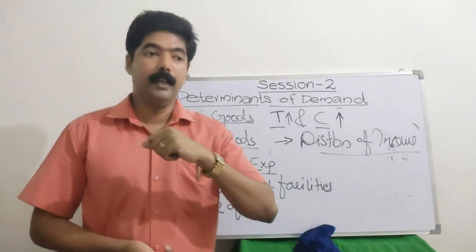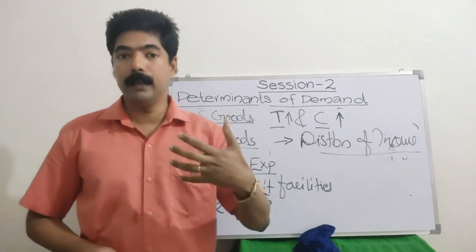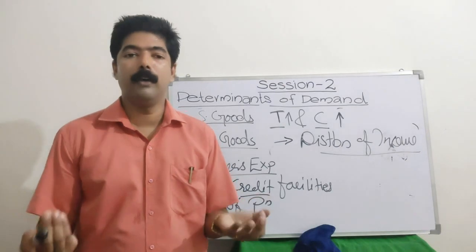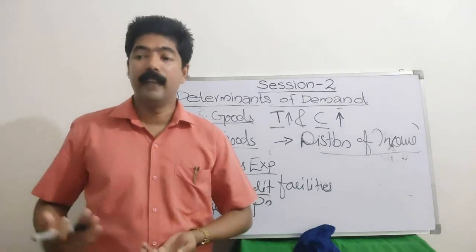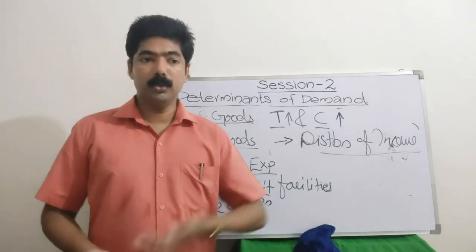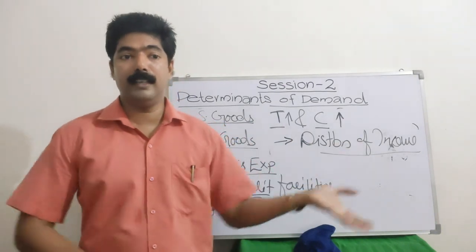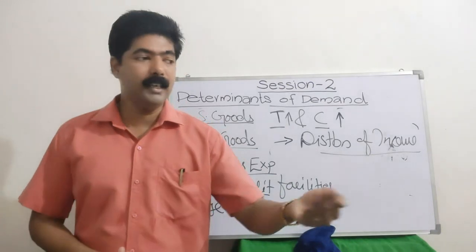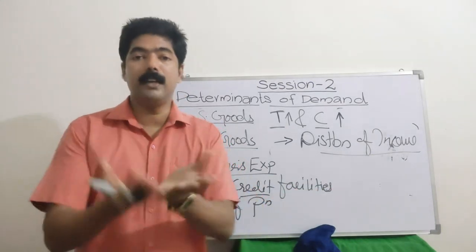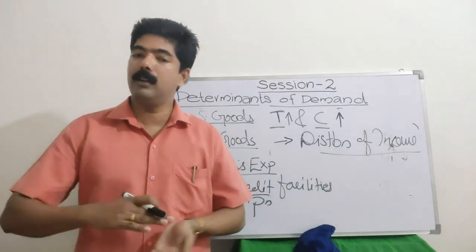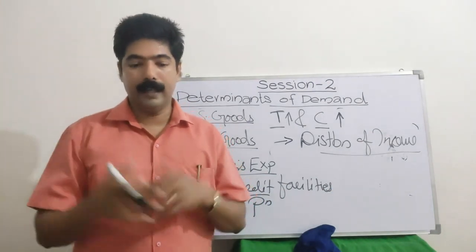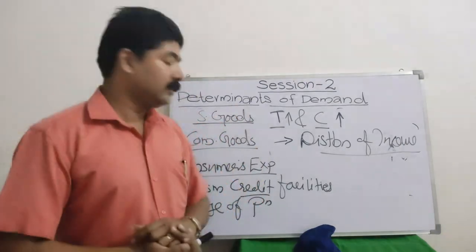Therefore, we can say the people who have more income have more demand. The people who have very little income have less demand. Those who survive just to get the necessities for their daily life may demand only a few quantities, because their income level is not as high as rich people. Okay, we could see that. So those differences make the demand.